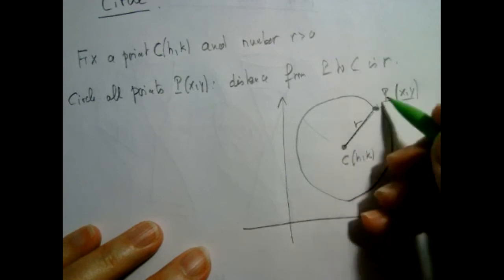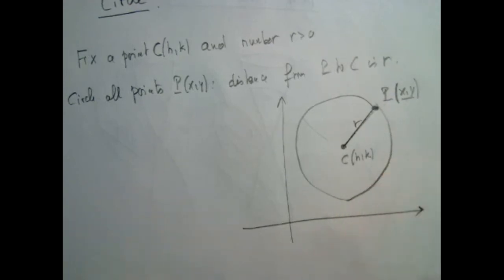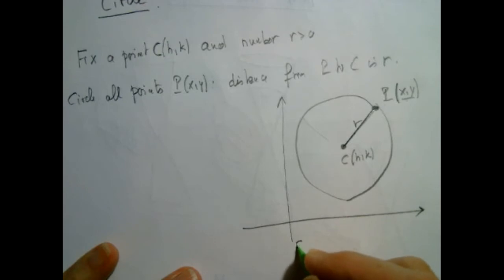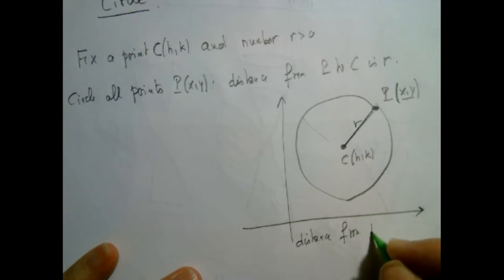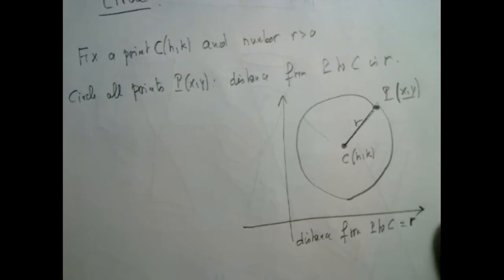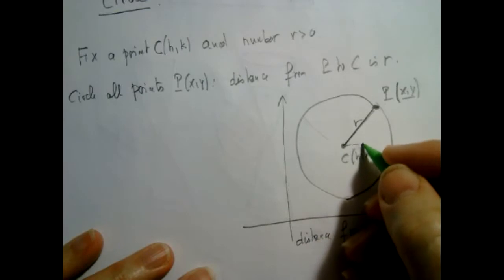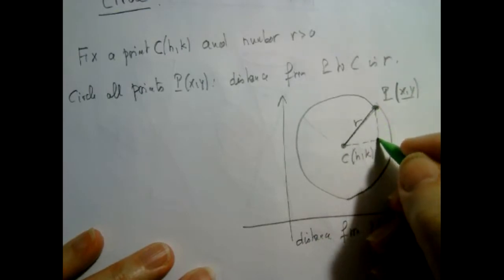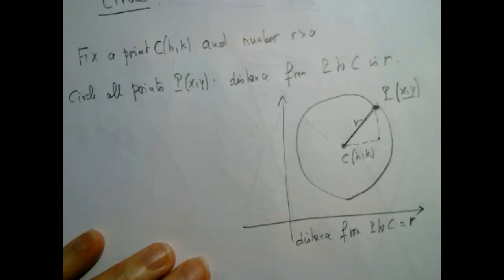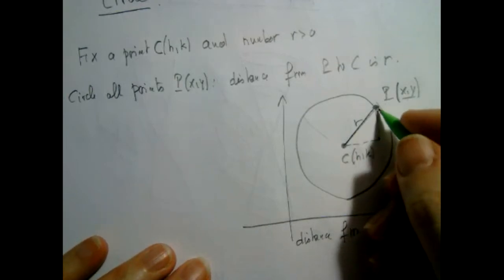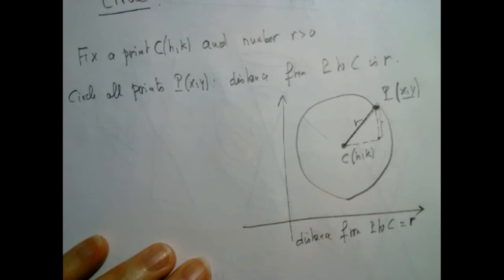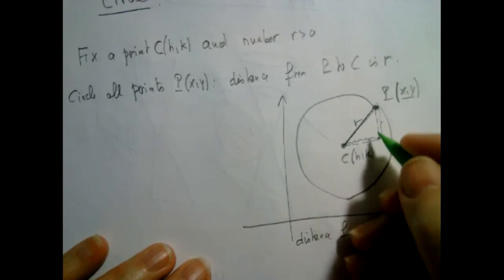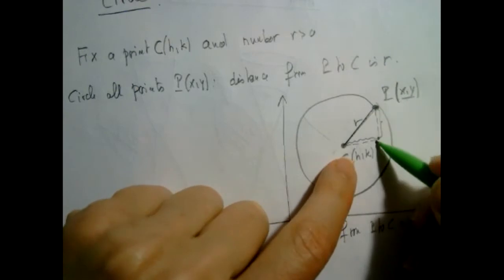Now, what's the distance from here to here? So we're going to compute it. The distance from the point P to C is equal to r. That's really what characterizes the point. But now what's the distance between two points? Do you guys remember the formula? We take the Pythagorean theorem all the time. Pythagorean theorem tells me the following: this square plus this square is equal to r squared. But how much do we have from here to here?